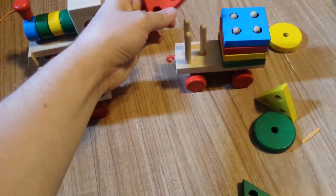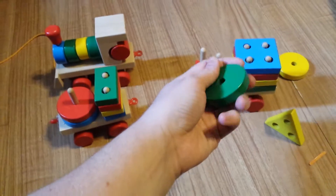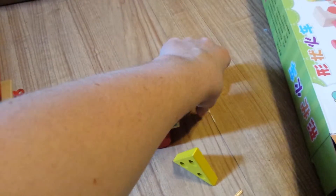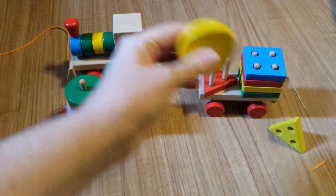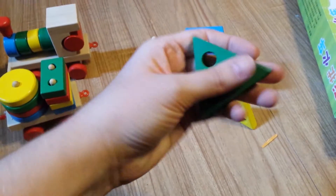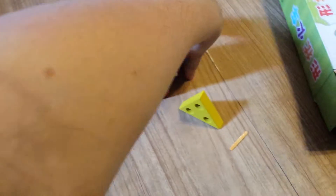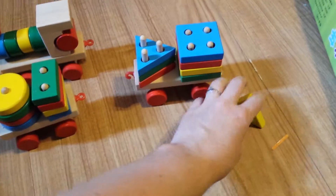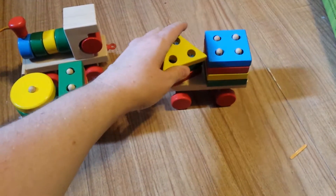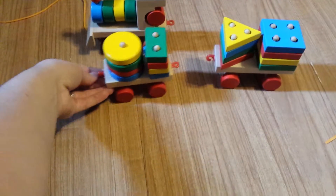So far the pieces seem to be really nicely made. Other than that little yellow piece, everything seems to be fine. I'm not seeing any breaks, and all the paint appears to be nice. There's just a little piece of manufacturing material in here — I'll pop that out later. And there we go — this cute little toy.